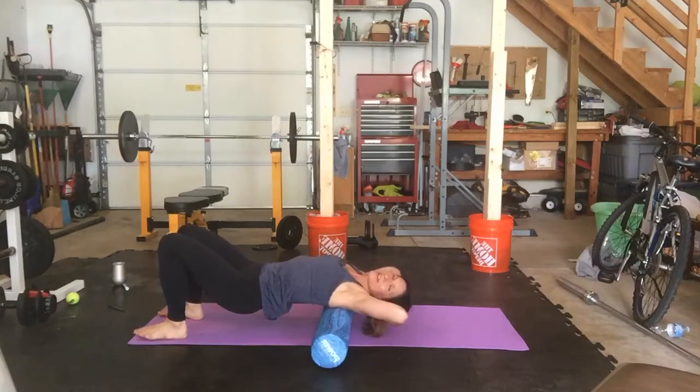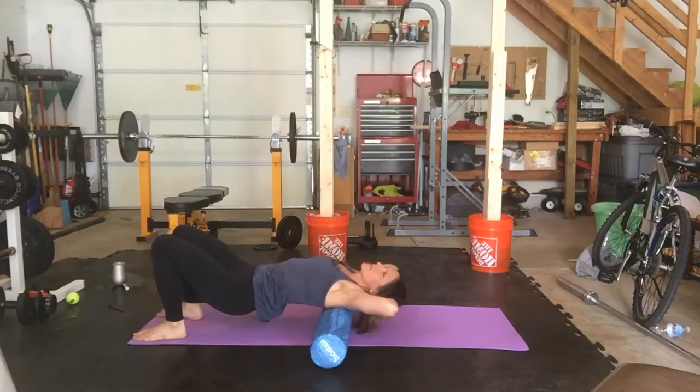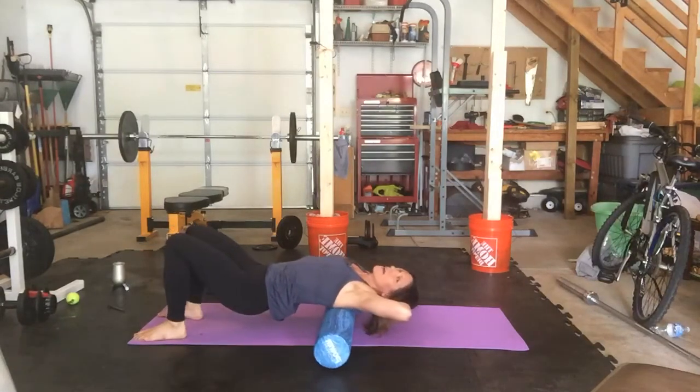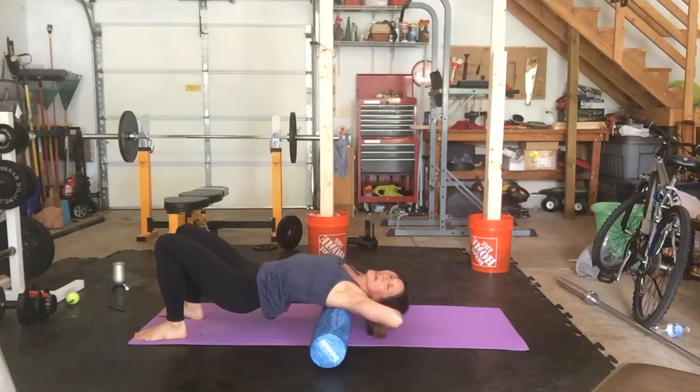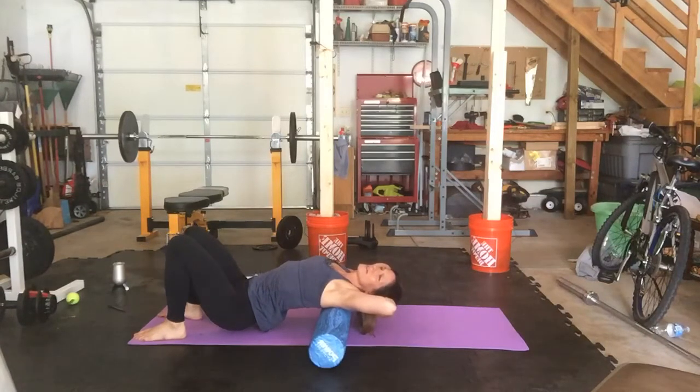Maybe not everything. Obviously, if you have a structural issue, that's not something that we can correct with a foam roller. Okay, I am not a physical therapist, I am not a doctor. Okay, but I always encourage people to advocate for themselves and know what feels good. And again, you can always drop the hips at a point.